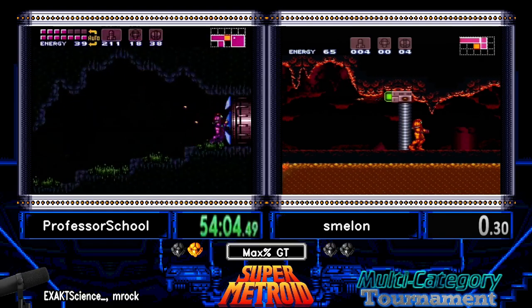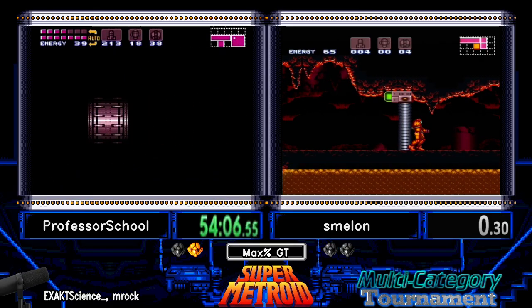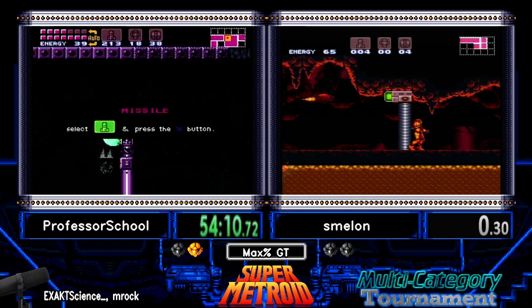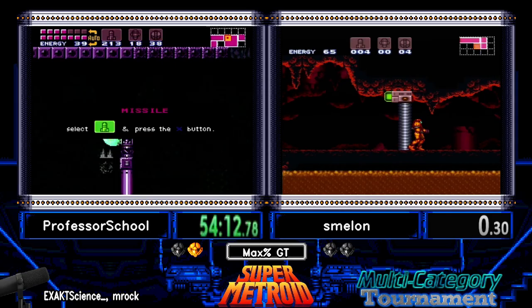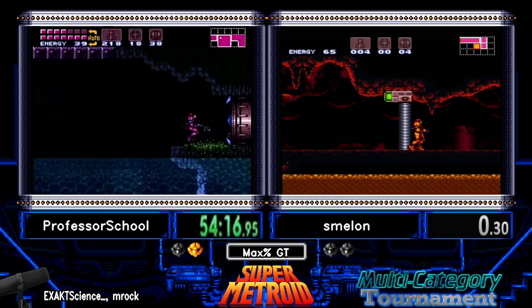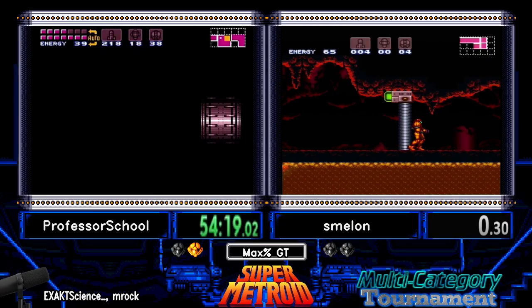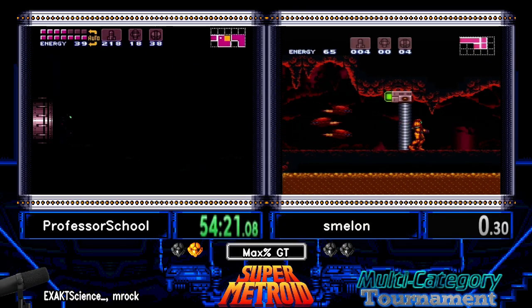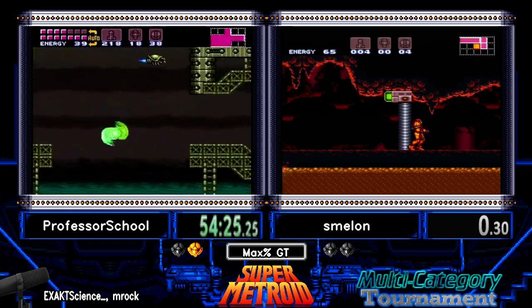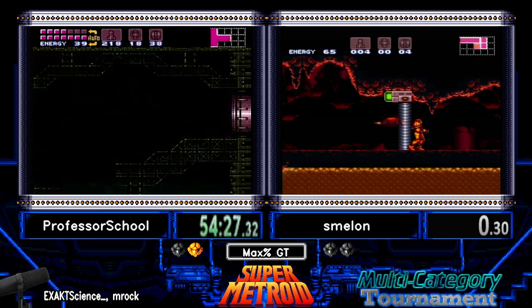I did mean, oh yeah, moat missiles. I did mean sub 50 for any percent, but yes, it would be quite the, oh my gosh, could you imagine? If I got sub 50 in hundo, there would be no reason to do anything else. All right, now we're back at Wreck Ship. Lots of items to be found here. Yep. Professor just moving and grooving.